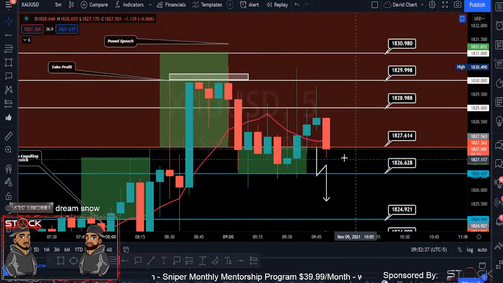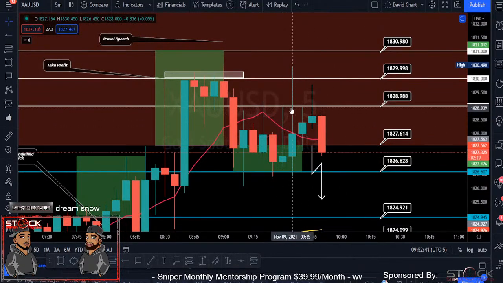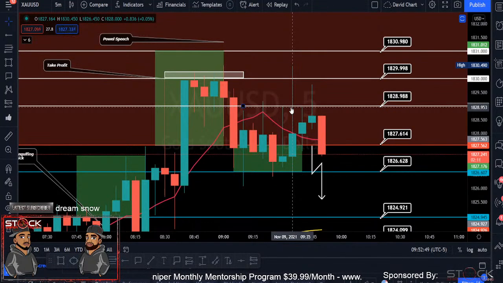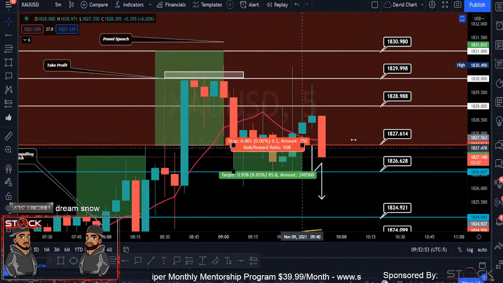Gold is a great thing to trade. It's also a destroyer, but if you guys really want to trade this, then we can focus on it. But I don't want to hear any complaints when people in the chat say I don't have accounts left. Well, there's a reason why, right?